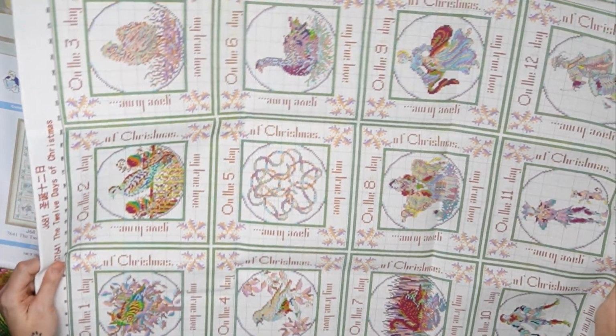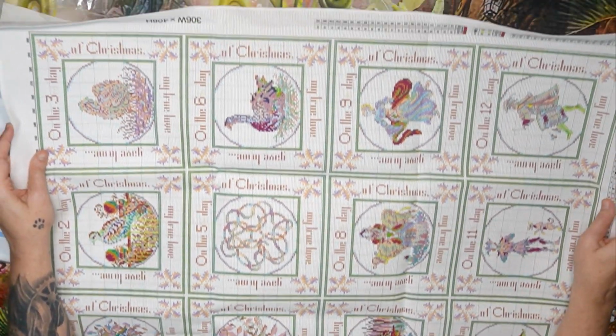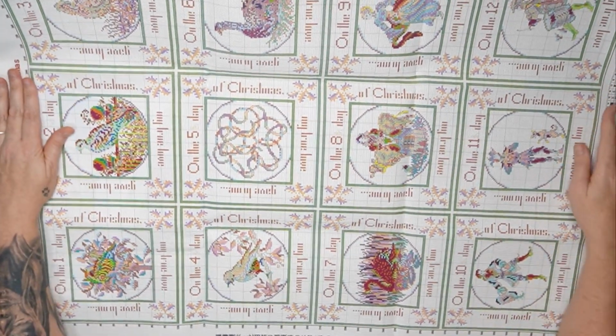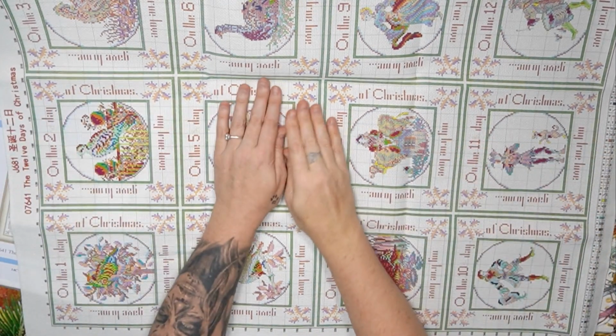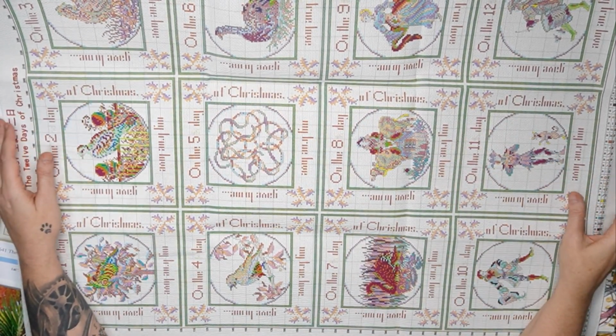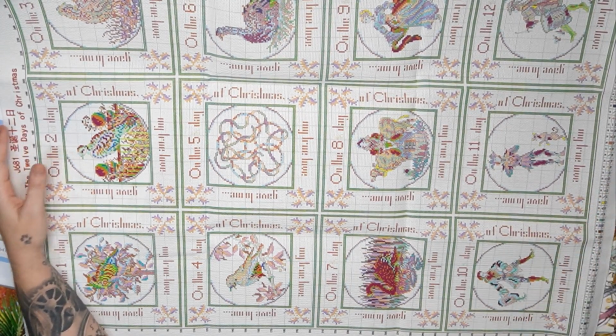Now I want to see if I can fit them in. 3, 6, 9, 12. Yeah, you can almost get the whole thing. Look, there and there. And the camera is far. I cannot touch my camera, and I've got long arms. So this is superb. Really, really amazing. I'm super, super excited for this.